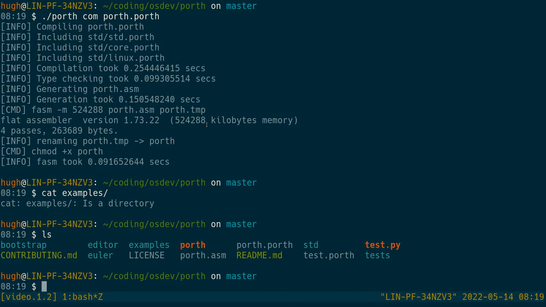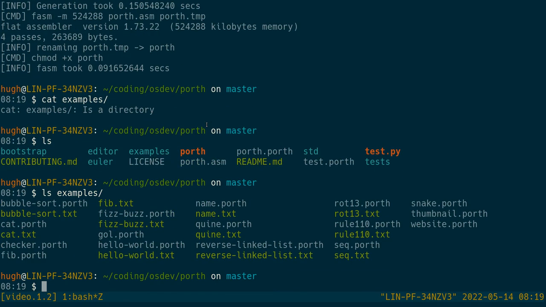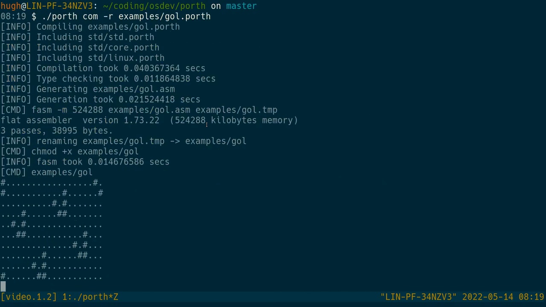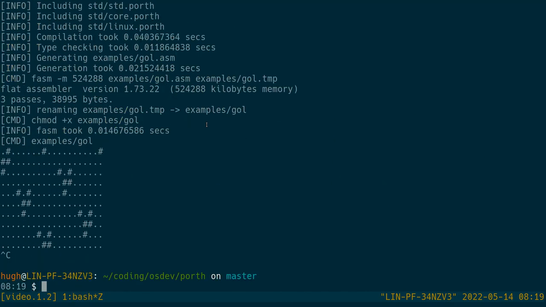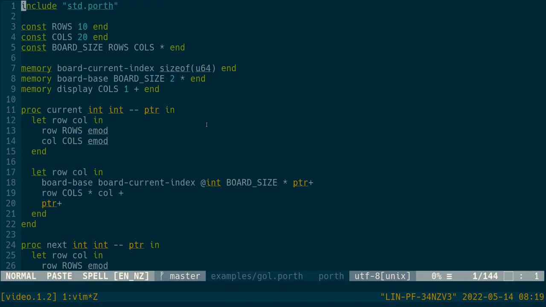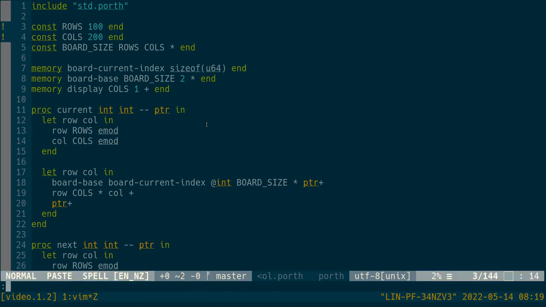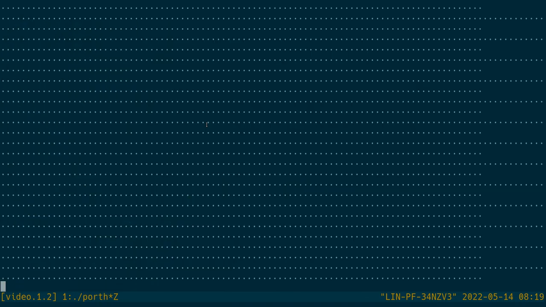There's also some examples. One cool thing is, let's do porth.porth, where -r is to run. We can do game of life, and then that's game of life. Maybe make that heaps bigger and see what happens.